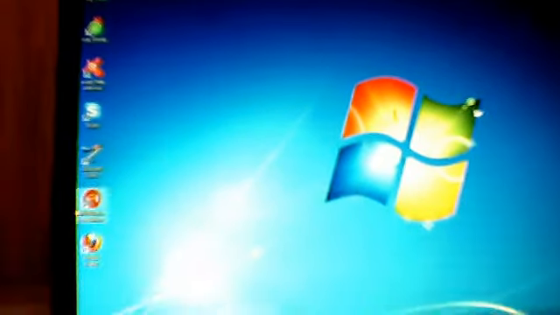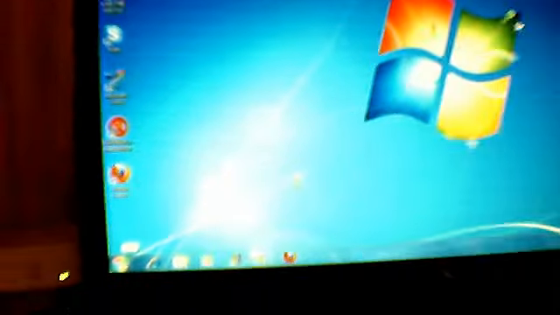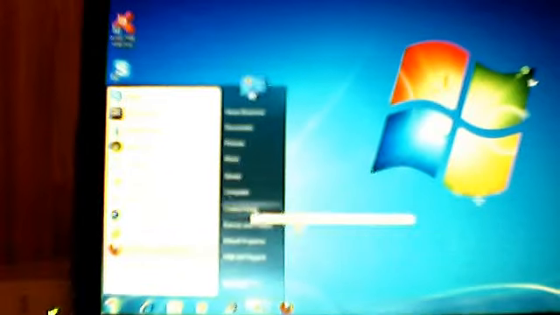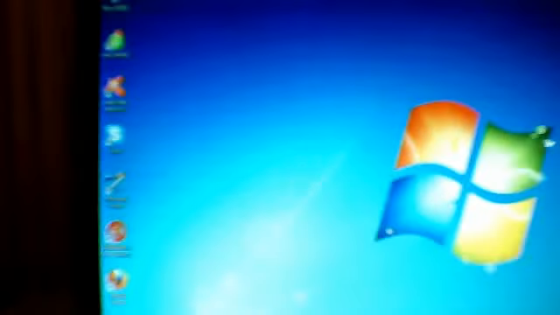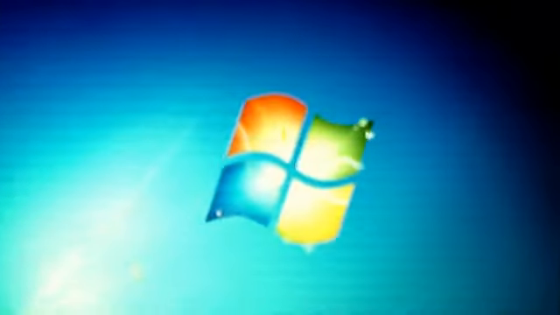Very clean. Down here, you just have to run your mouse over, and it kind of glows. Real cool feature. You have your documents, pictures, music, games, computer, control panel, devices and printers, default programs, help and support, and your shutdown, power, whatever. You have some little programs here, and you have all your programs in here. Unfortunately, you can't get the classic view of the start menu, but we kind of have to deal with it. Down here, you have your clock, your internet connection, let's see, your battery.